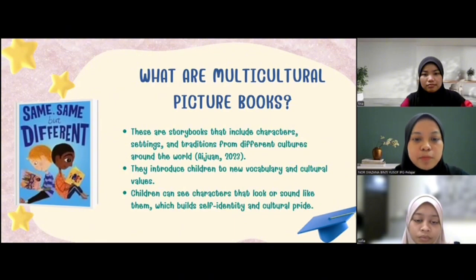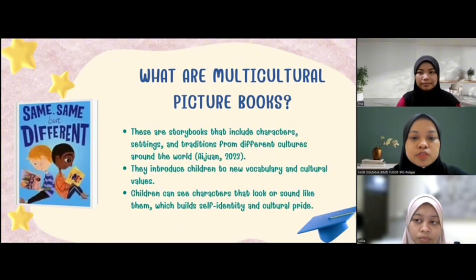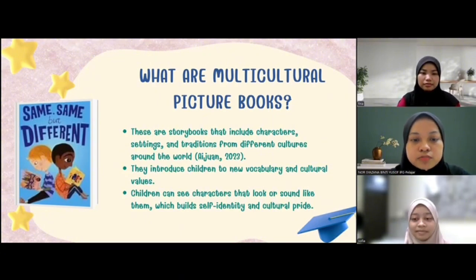One of the most important aspects is that children can see characters who look like them or sound like them. This builds self-identity and cultural pride, which is very important for children who speak another language at home or come from minority background. It also helps them become more interested and confident in learning English. Next.